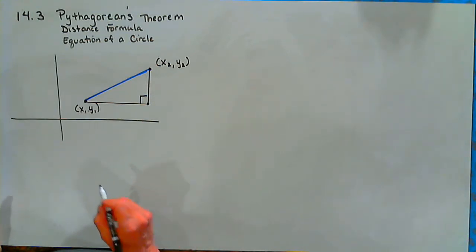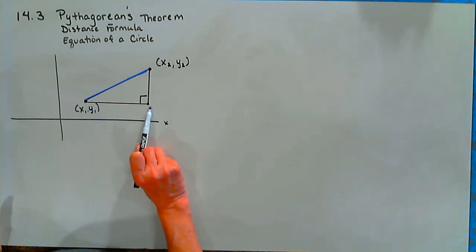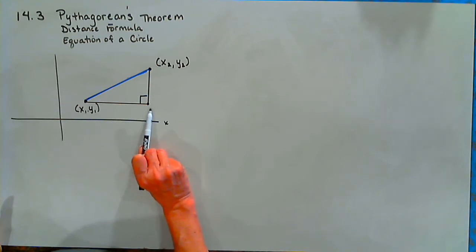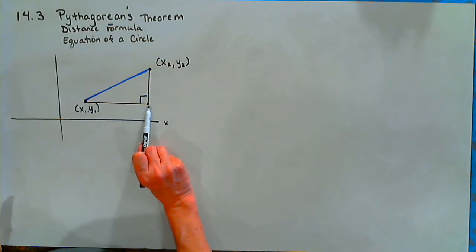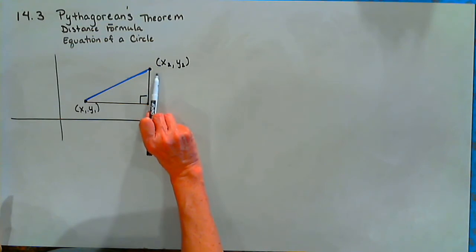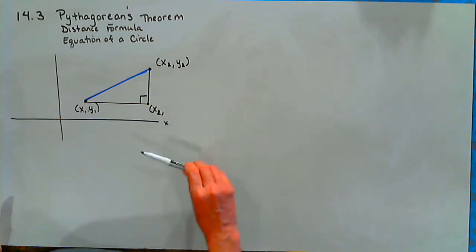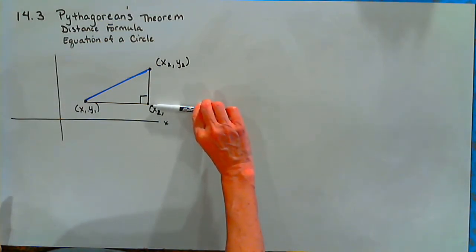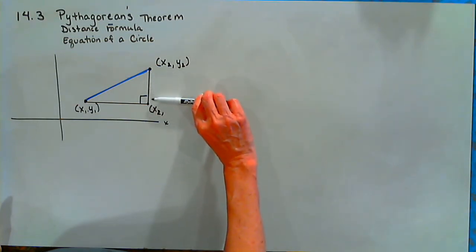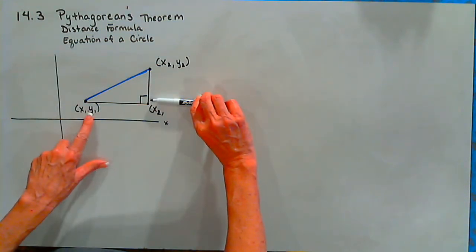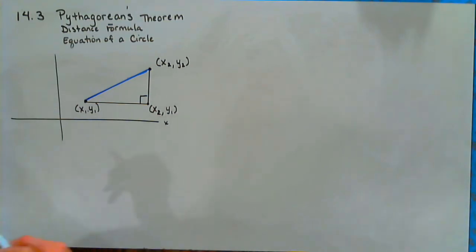So we've got to ask ourselves, well, in the x direction, how far over along the x-axis have we traveled to get to this value right here? Well, here's our first x, and we called it x sub 1. You'll notice this point lines up exactly with the point that has the x-coordinate of x sub 2. Similarly, how far in the y direction have we gone? We have not gone all the way up here to y2. You'll notice we've gone as far as whatever this value is here. So I can call this point x sub 2, y sub 1.